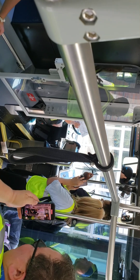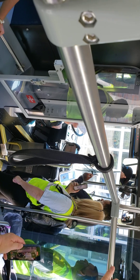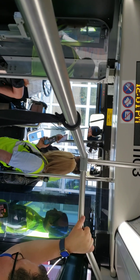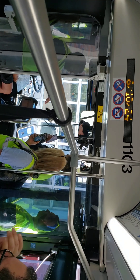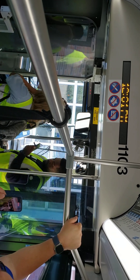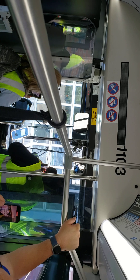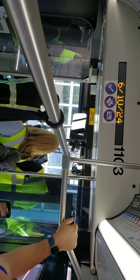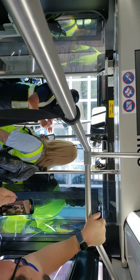Then test the horn — give it a good solid beep. Defroster — you're going to turn it on full so she can hear it. You actually have to get out and run your hand across to demonstrate that the defroster is working across the whole front dash. Turn it on, step out, work it across here, then reach over and shut it off so she can hear you.